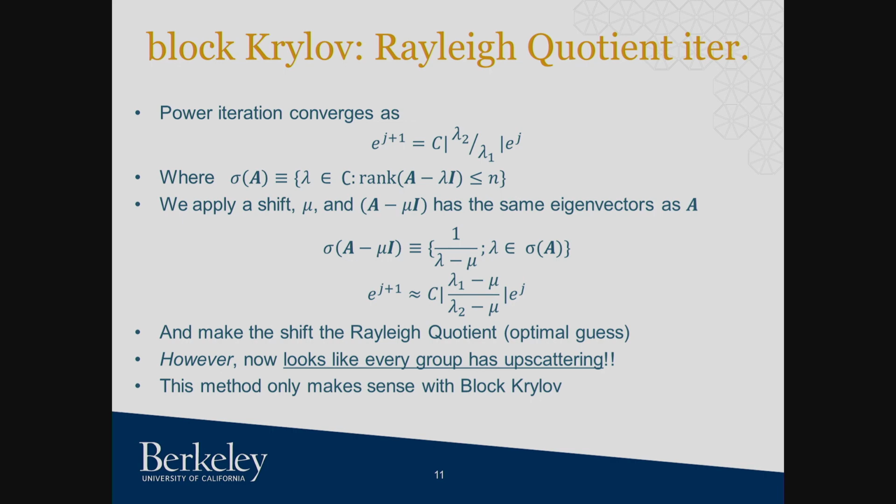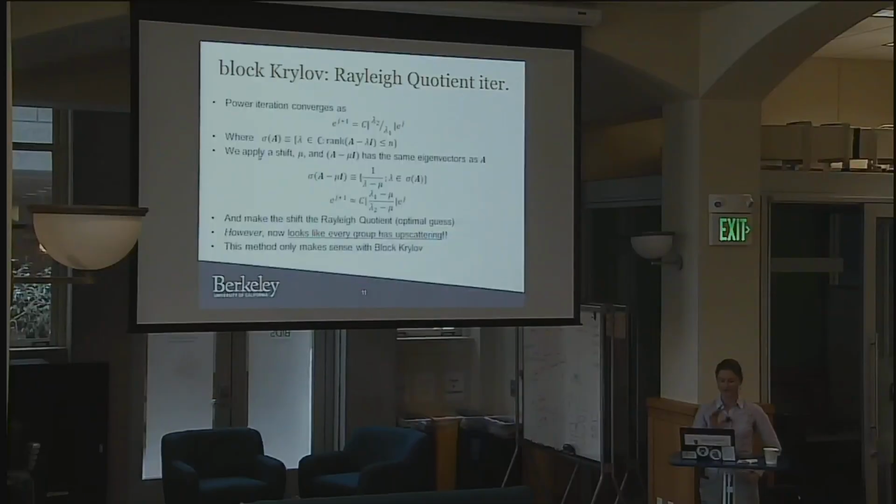So we can do what's called shifted inverse iteration, which many of you may be familiar with, but in case you're not, we can apply some shift. We take some scalar, and we subtract the scalar times the identity matrix from A. If you do that, you still get the same eigenvectors, so the shape of our solution doesn't change. Great. And we can relate the eigenvalues of the shifted matrix to the eigenvalues of the original matrix. So if we find the new eigenset, we can get our original eigenset out of it. And what that buys us is a much better convergence situation.